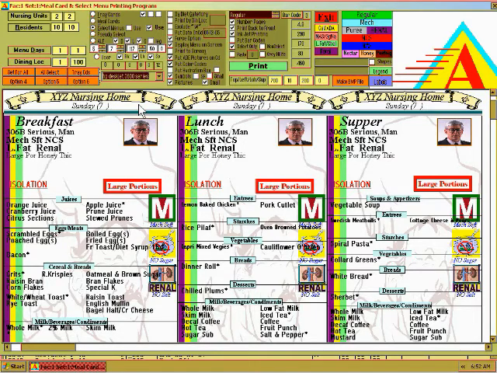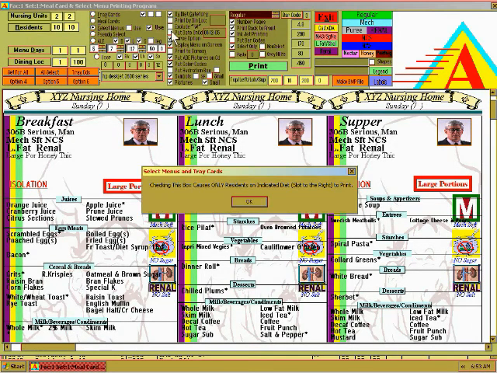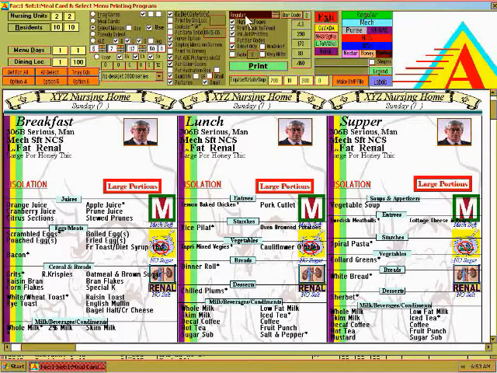Okay, so now we move over to the next column of options, which is a series of check boxes. At the top is print by diet category. If you check that, you get a warning telling you that it will print only the residents with the diet category component listed to the right, and that is the first component of the 4. If it is regular, then they'll print, otherwise it'll skip over that resident.